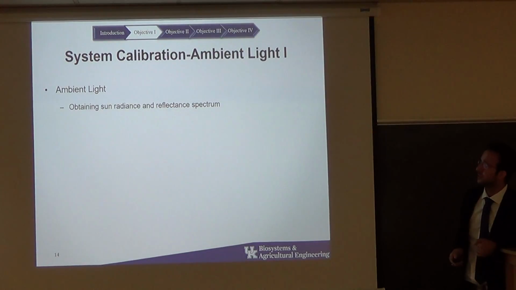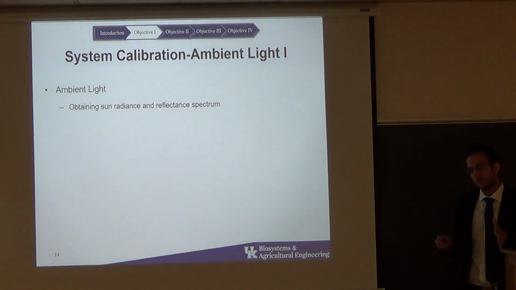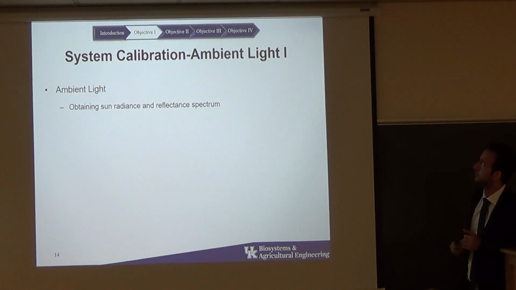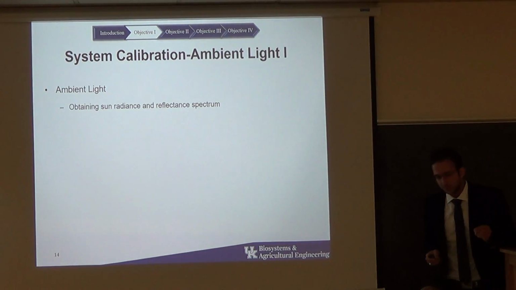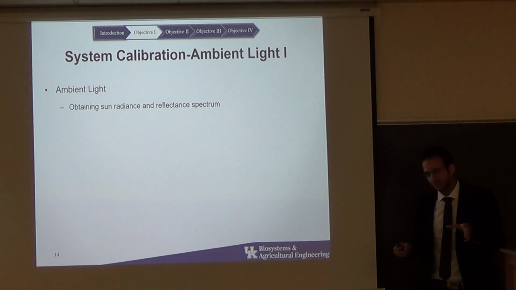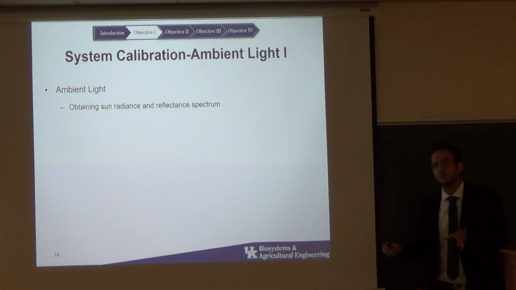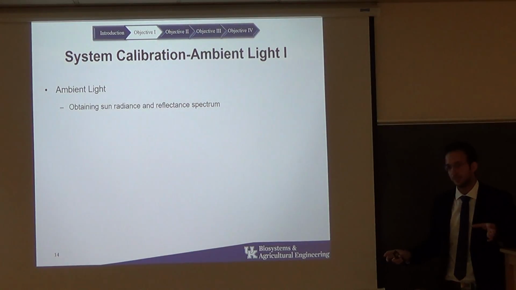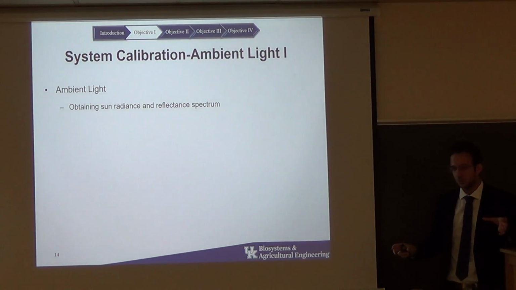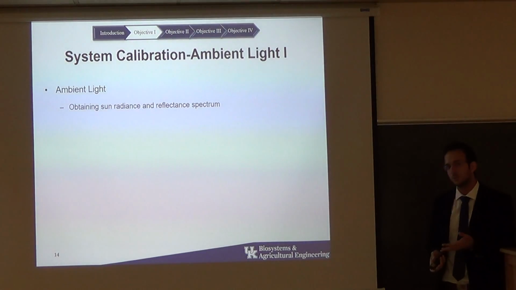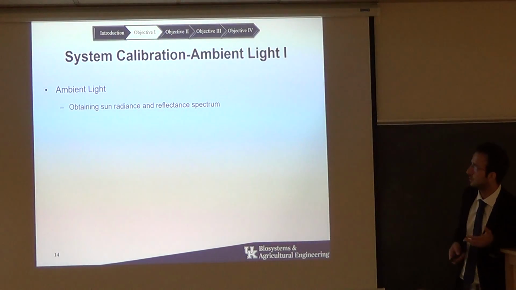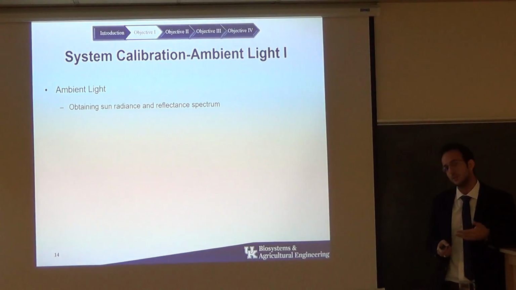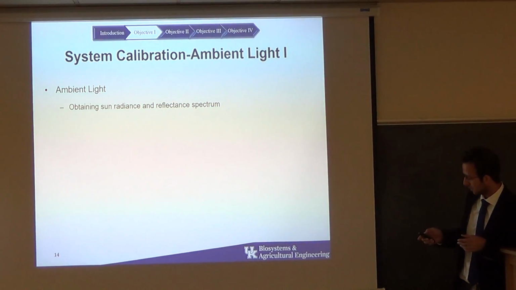So the calibration of the system is a main challenge for this objective. When we are measuring the intensity of the lights at different times of the day, it would be different. For example, if we take a measurement early in the morning, it would be different from when we do it in the afternoon, even if we don't change the target, and we get different results. So we are trying to compensate for the effect of the ambient light.